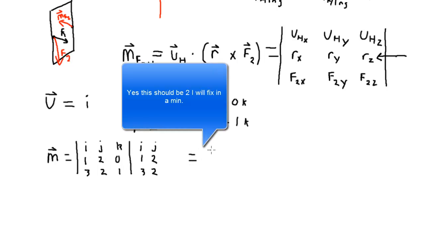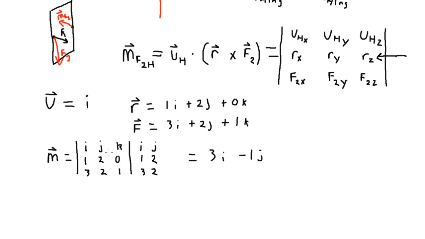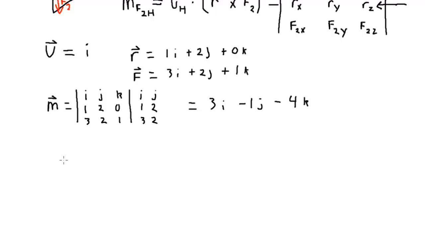So in the I direction, I have 3I. In the J direction, I have 0, I have minus 1J. In the K direction, I have 2 minus 6, which would be minus 4K. Now let's say I didn't really care about all of this. What I really wanted was the moment or the component of that vector in the I direction. So let's get the component of that vector in the I direction. 2 times 1 is 2I. There we go. 1 times 2 times 1 is 2. 0 minus 0. This is 0 minus 0. This is 0 minus 0.